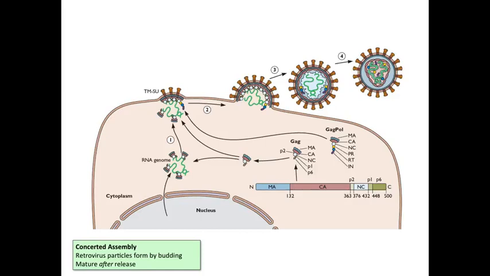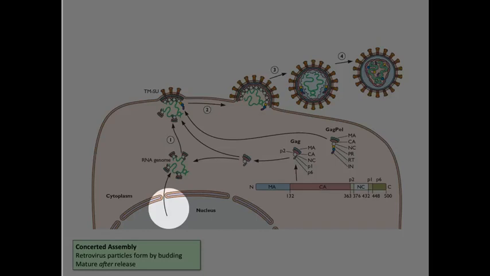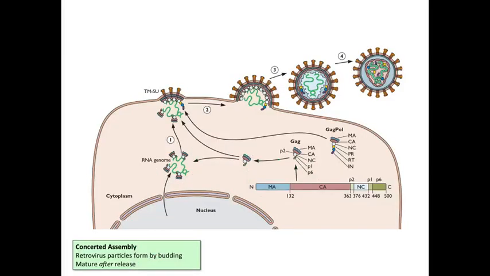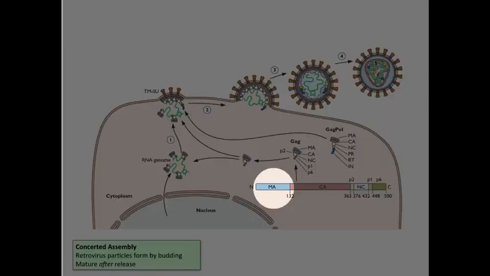Now remember, retroviruses, their mRNAs are produced from transcription of the provirus. The provirus, of course, being the integrated DNA copy in the nucleus. The mRNAs are produced, they get shipped out into the cytoplasm, and some of them get translated, of course, into various proteins. Here, for example, is the structural precursor. It's made as a polyprotein.